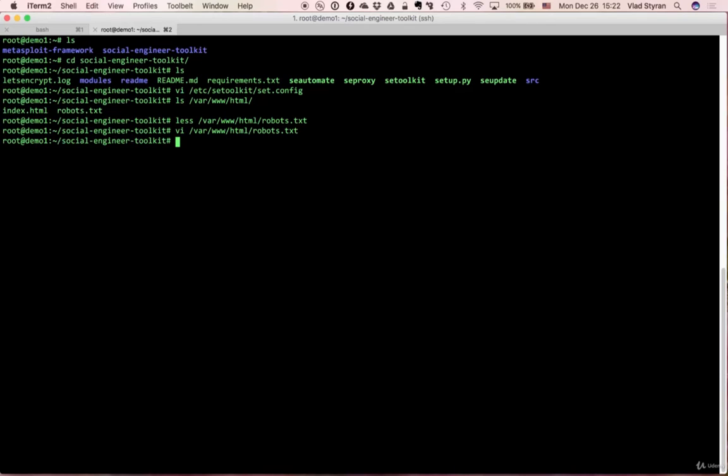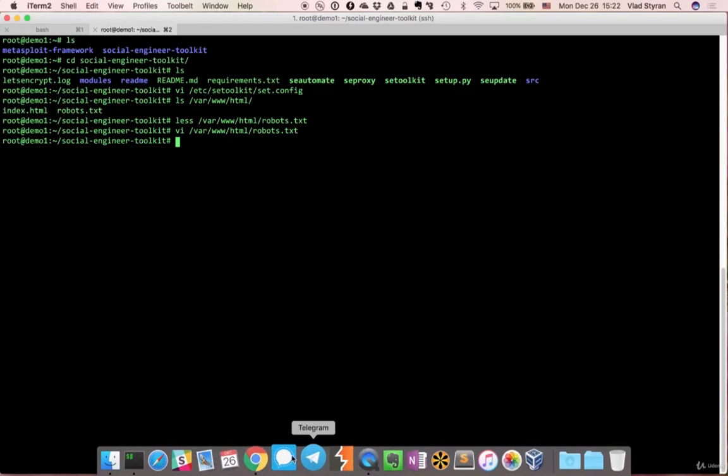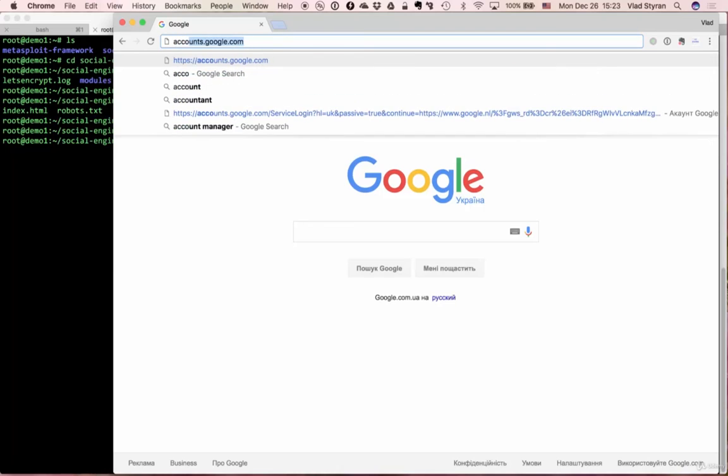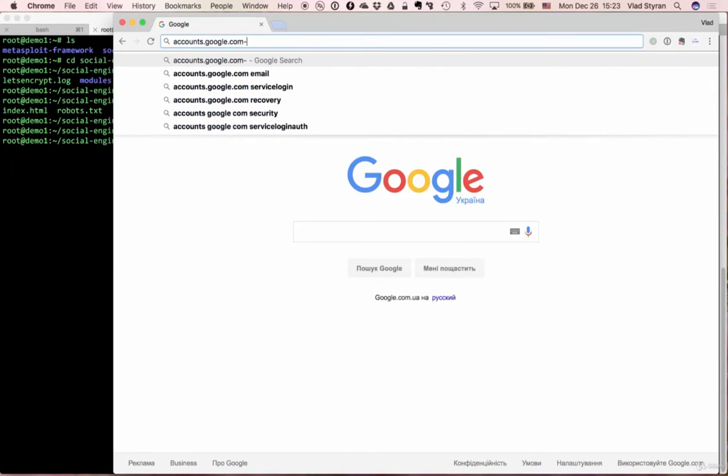One other important thing is that the setup that I'm going to show you doesn't last for long. So let's say you have created this long unique domain name, that in this case I guess is something like accounts google.com.